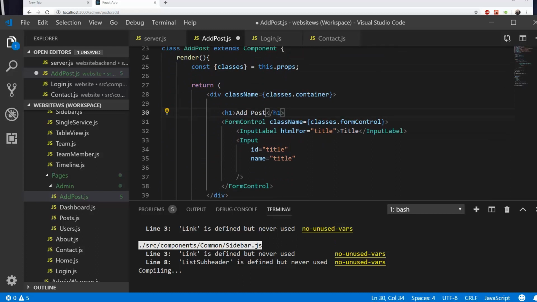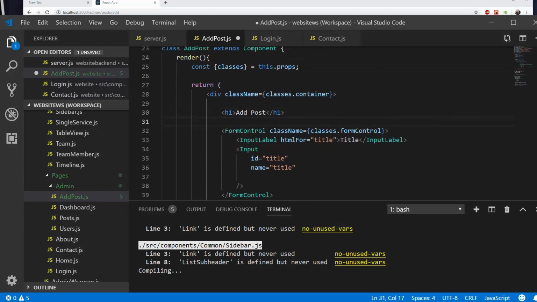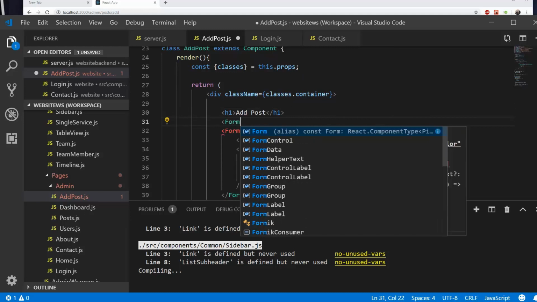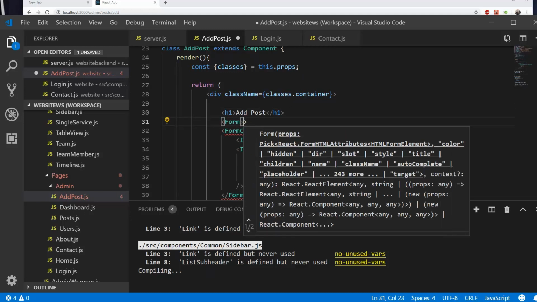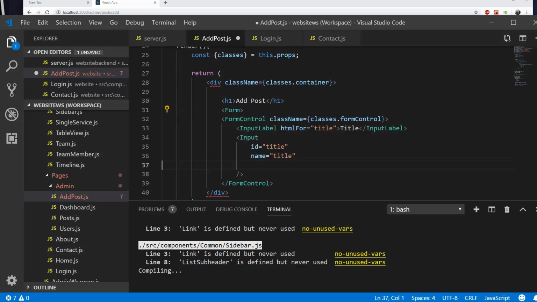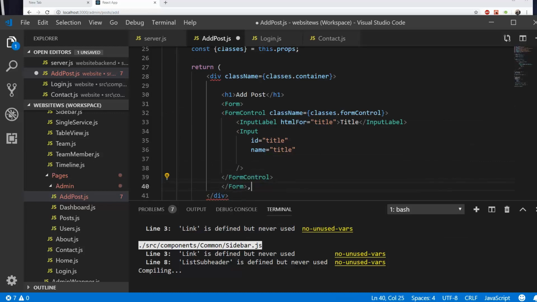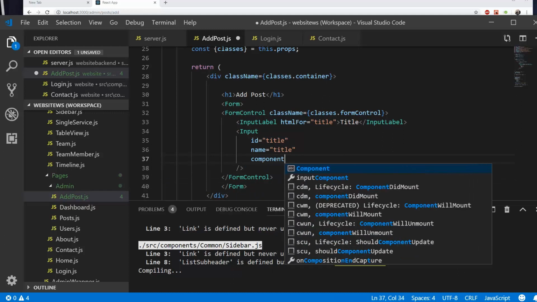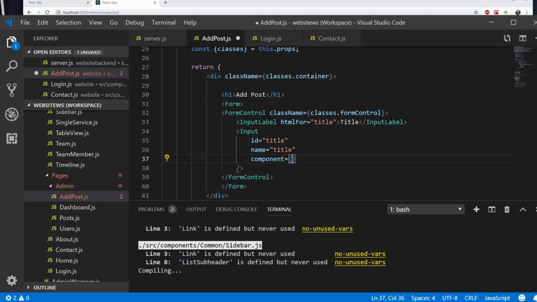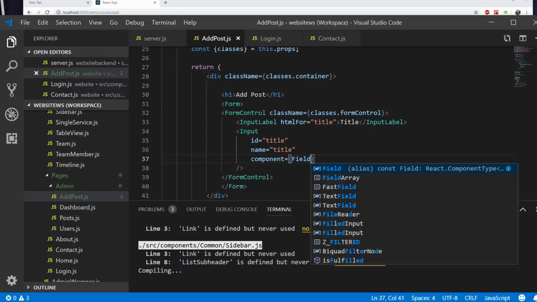Under add post, we are going to create a Form. And then on input here, we're going to set component equal to Field. And we're going to save this.